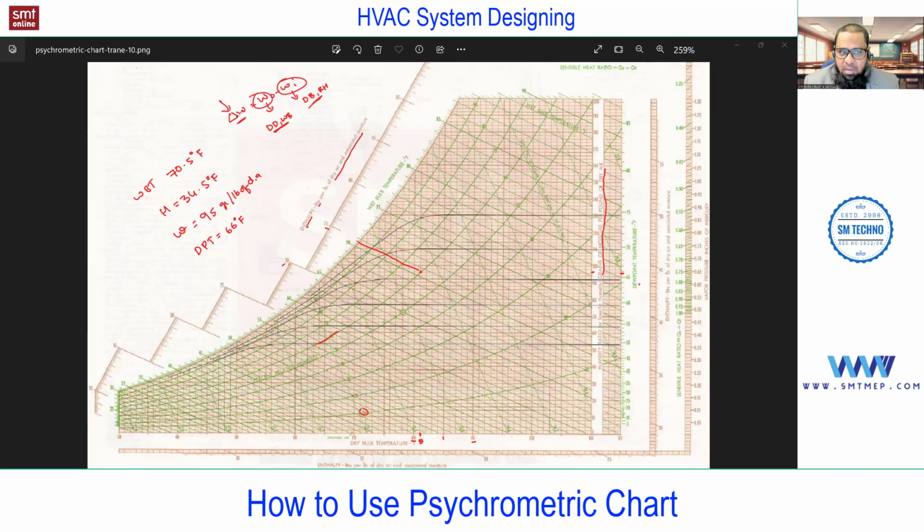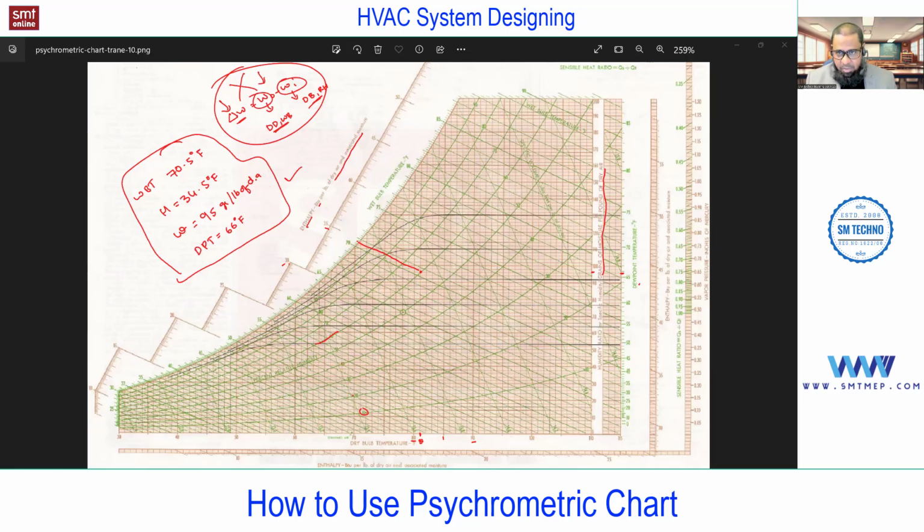Once you know this, we can find delta W, which is required to find out the latent heat gain through ventilation and infiltration. This is just an example. We'll do the calculation. Don't worry. At the time of load calculation, when we deal with ventilation and infiltration, we'll find out this delta W. This is just a preview. At this level, just focus on how to use the psychrometric chart. That's it. Delta W is the difference of humidity ratio between outside and inside. Forget about this. This is just a preview. But this is important at this level. If you know this, then we can calculate it at the time of load calculation. This side is important: how to use the psychrometric chart. That is important. Clear?